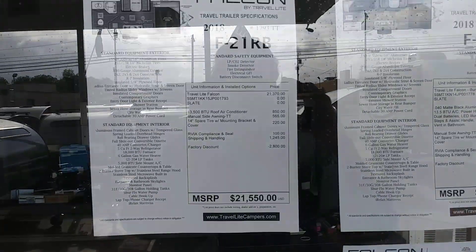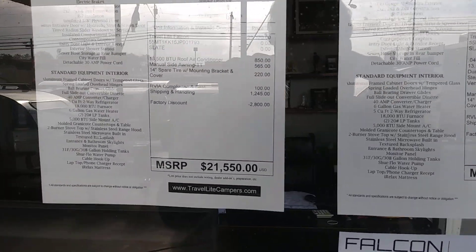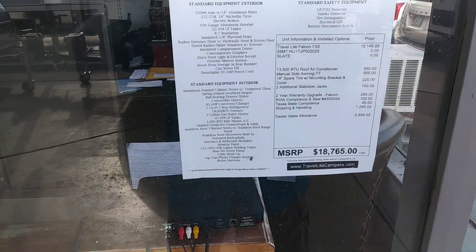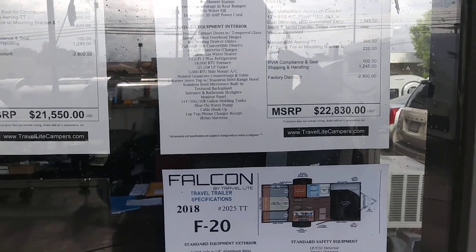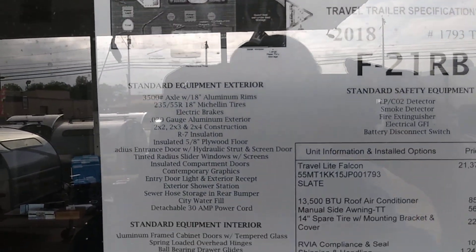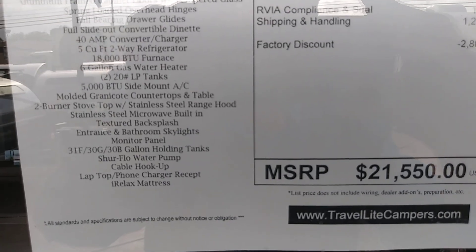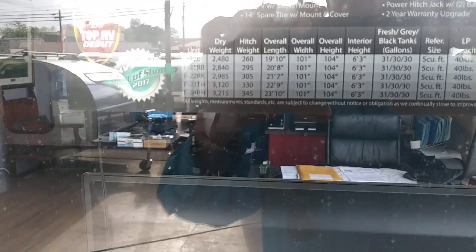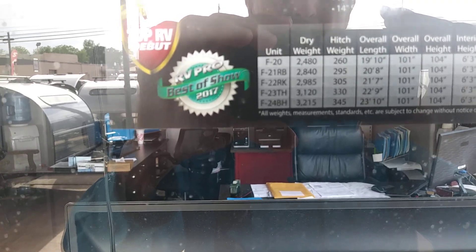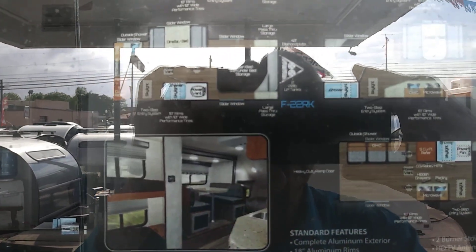They have a Falcon by Travel Light that I'm fixing to show you in just a minute. There's going to be a lot of road noise because I'm right by a main highway. But what we've got here, they've got a 21-foot — or starts with a 20-footer — and they're all 2018 models. The prices on these range from $18,765 up to $22,830 on the ones he's got on his lot. The weights on these units range anywhere from 2,480 pounds to 3,215 pounds, the overall length from 19 feet 10 inches to 23 feet 10 inches, and the interiors — you can get pretty much any kind of layout you want.